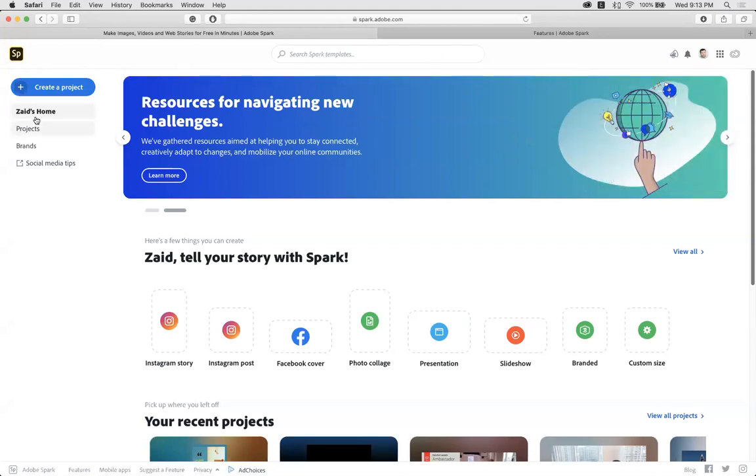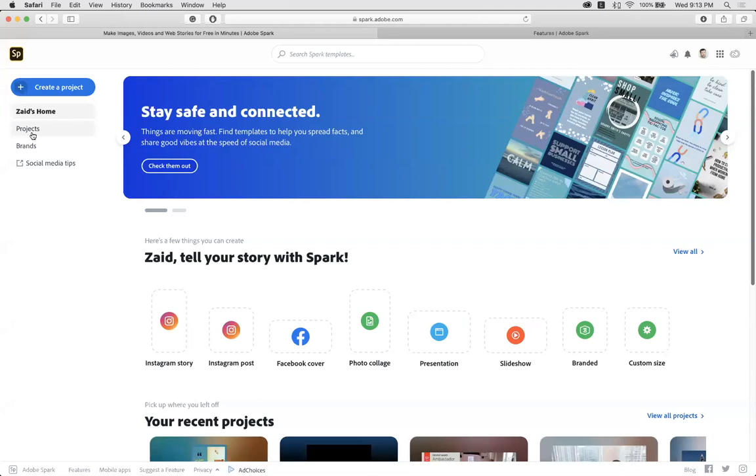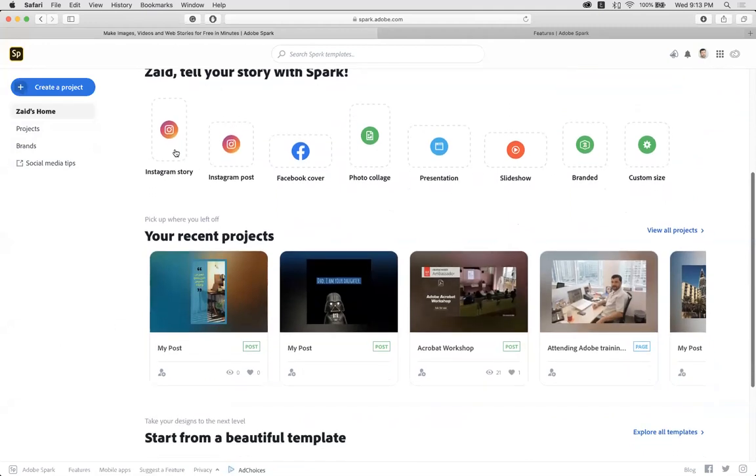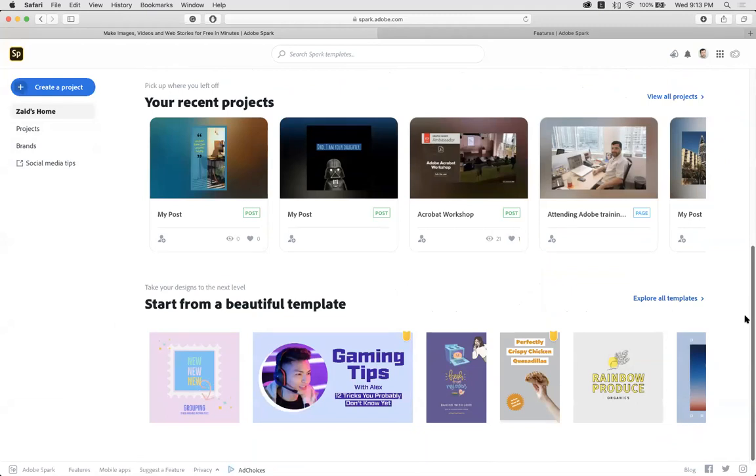I'm going to show you some examples. So I was saying that it's really an easy thing to create. You can see here under Adobe Spark, I have a number of options to start with. I can start with Instagram story, post, Facebook cover, and a few other things related to social media. You can start from here, or if you don't have ideas running through your brain every day, you can really explore the templates available on this service.